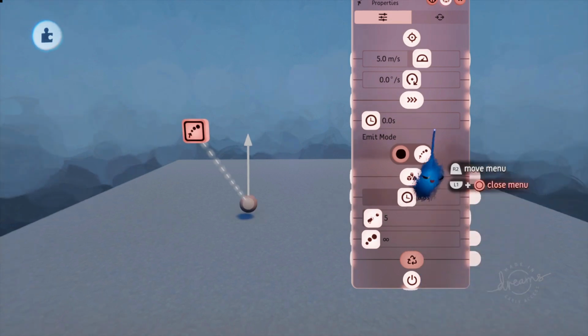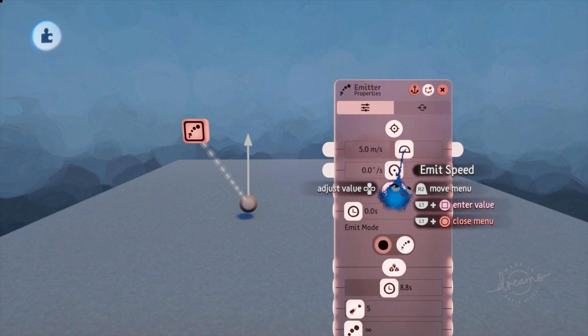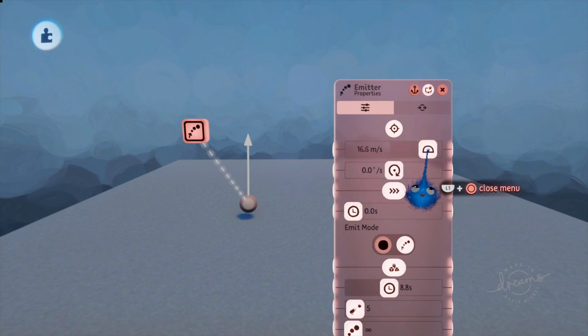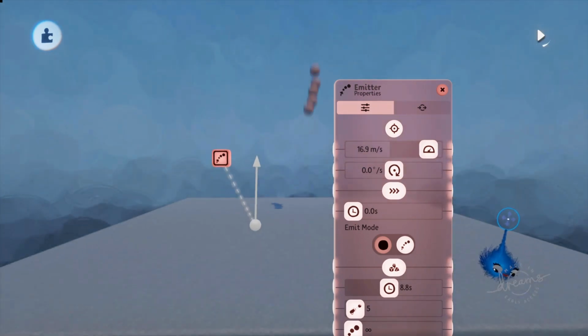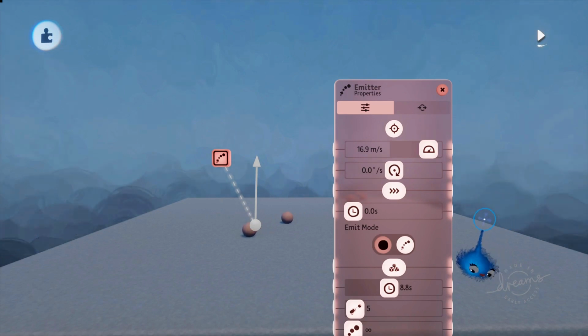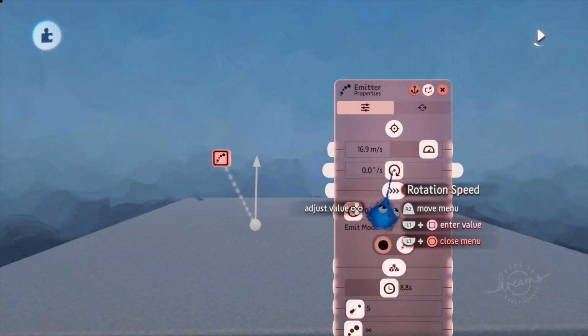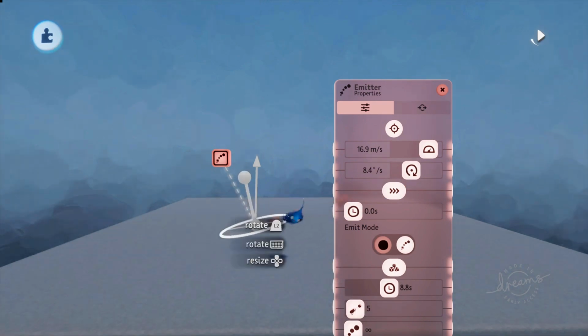Right, in terms of speed then, here is the emit speed. This is how violently that's going to shoot out of there. Like so. And this is a rotation speed. So this thing is now going to spin.